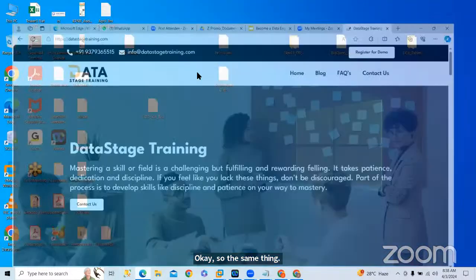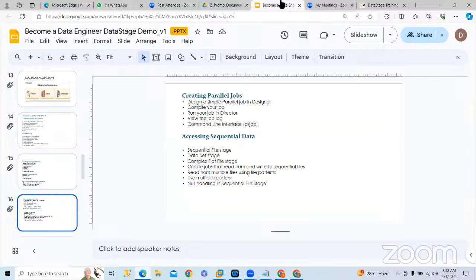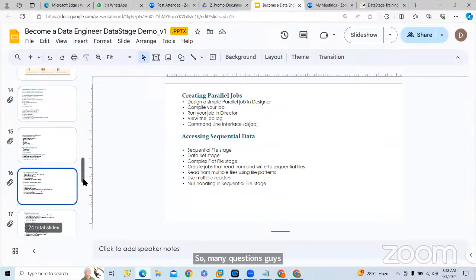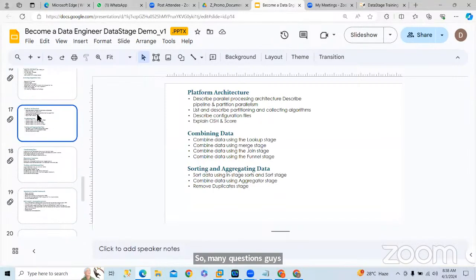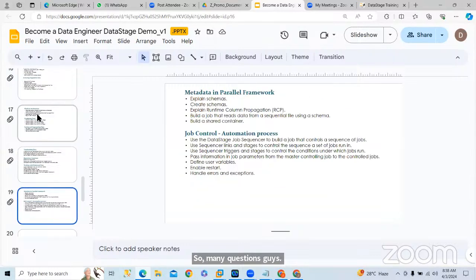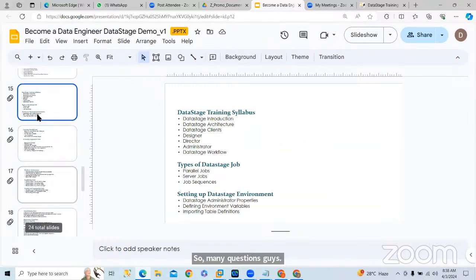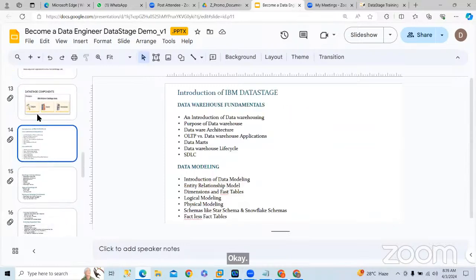Any questions, guys? This is the curriculum. As I told you, the first two sessions will cover data warehousing fundamentals, ETL concepts, and data modeling.